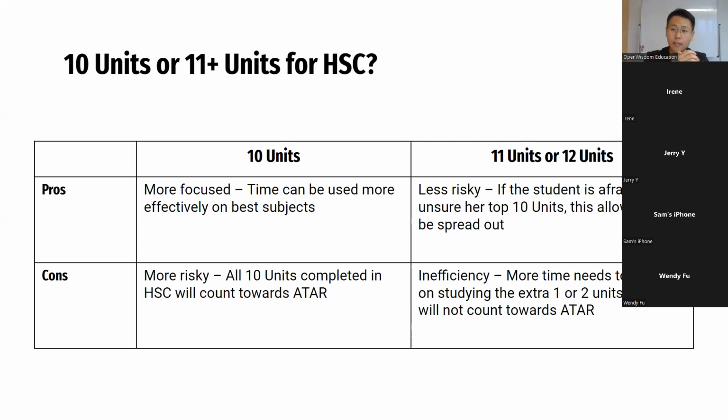On the other side, if you're a student who picks more of the humanities subjects or subjects that require a major work, for example, 4-unit English, which requires a major work, extension music, which requires a major work, science extension. For the major work subjects, we recommend you pick 11 or 12 units, because a lot of these humanities subjects or major work subjects, the marking can be a bit subjective and it's less predictable. So that would be our recommendation. So it depends on your subject selection.